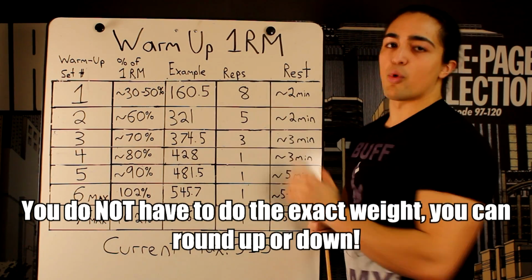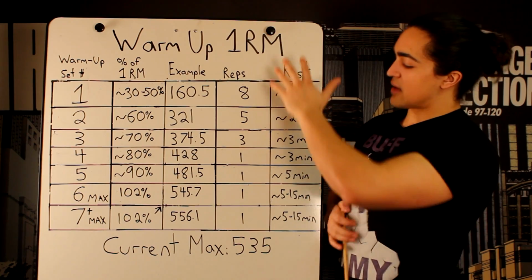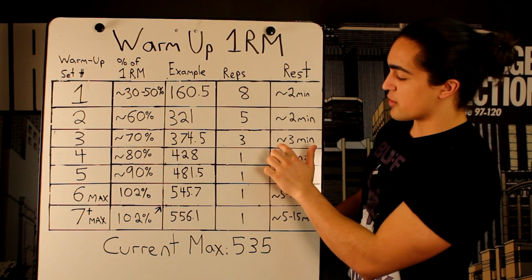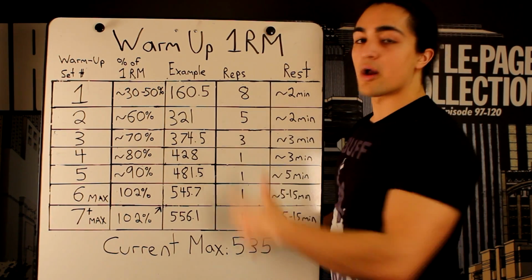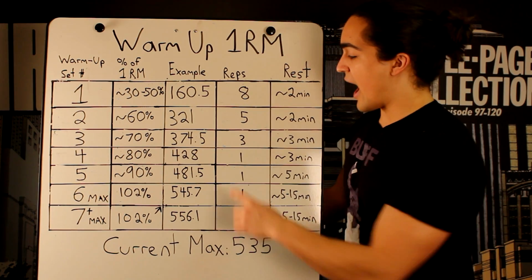What I did when I did 160, fast reps, right? I'm trying to warm up my body. Then I rest. I have all the rest right here. So I rested just around 2 minutes. It's approximately, this is what this means, around, roughly. Then I went on to 321, felt light. 375 I did, 430. I now start moving.